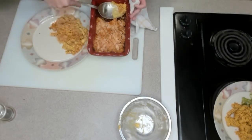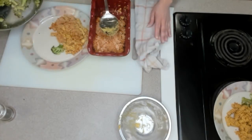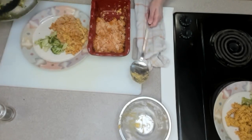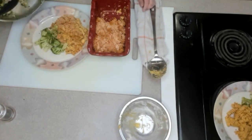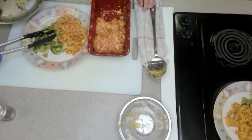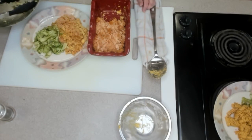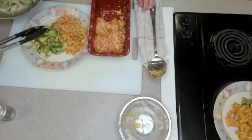And I'm going to come right behind it. I think that's good. And put some broccoli with it. Okay. And then again, we have a nice balanced meal that will sustain you, make you feel like you ate something.